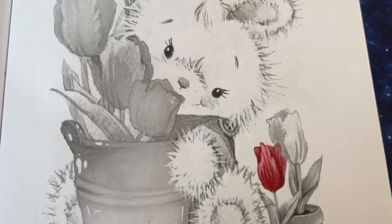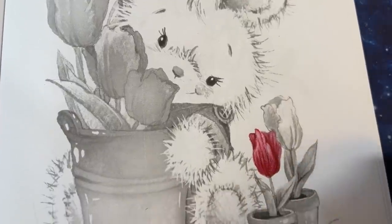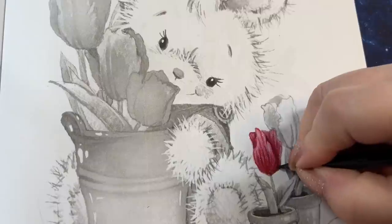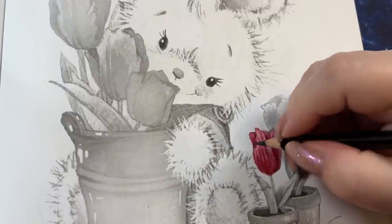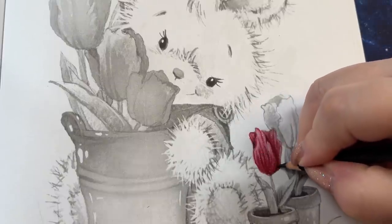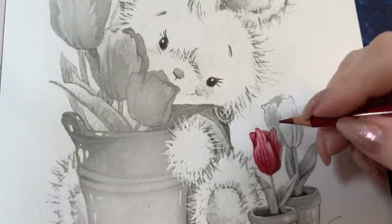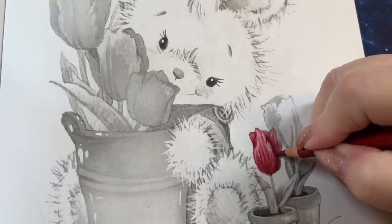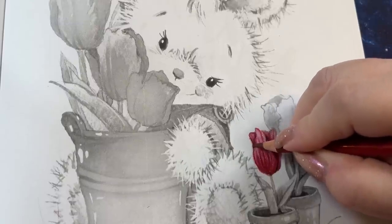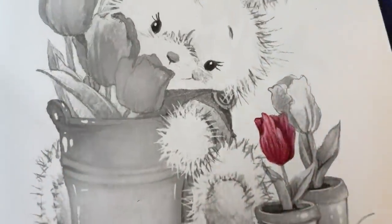Okay, we have a flower. I'm going to bring in just a tiny bit of black. We're just going to go in here real close to that petal, just darken it. I'll bring back in the carmine. And that gives us our little flower.